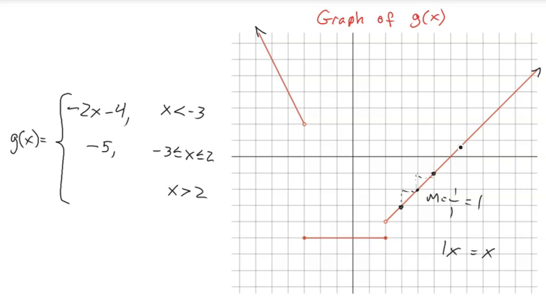Okay, now we just got to find the y-intercept. Okay, so it looks like it's going to keep going down through these points right here, and it's going to go through this point right here, and there's our y-intercept, which looks like -6. So this is the graph of x minus 6. Okay, so over here we're going to put x minus 6, and we are done. And so this is the piecewise function g of x.